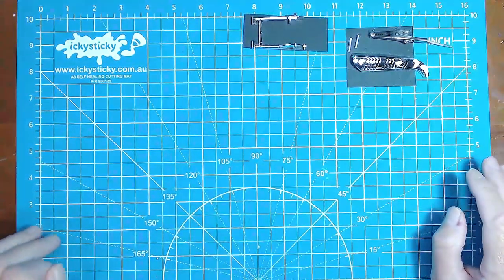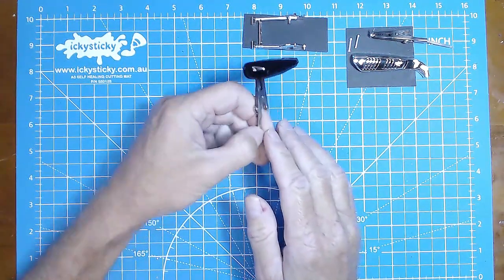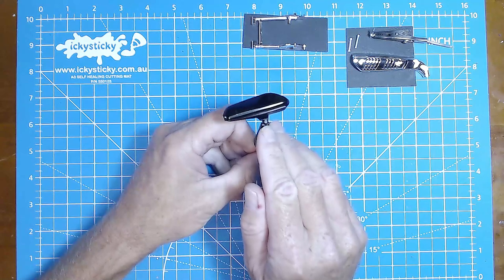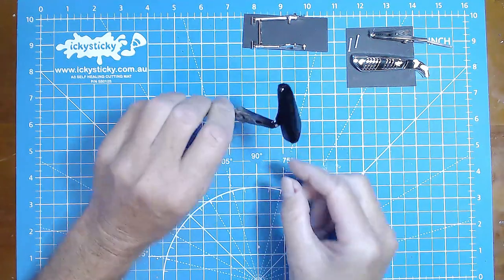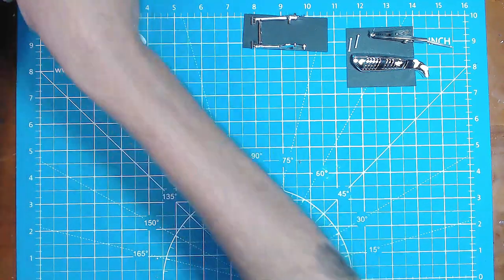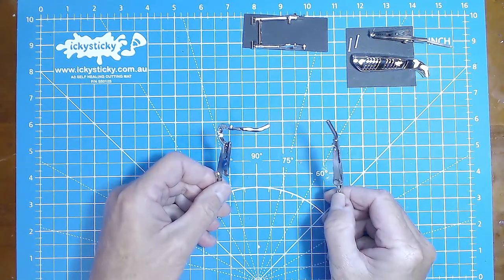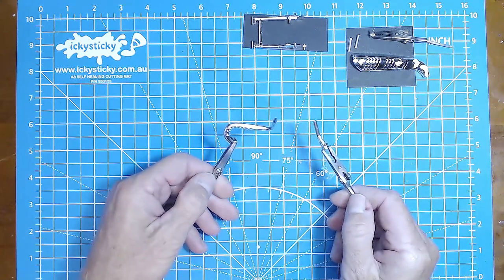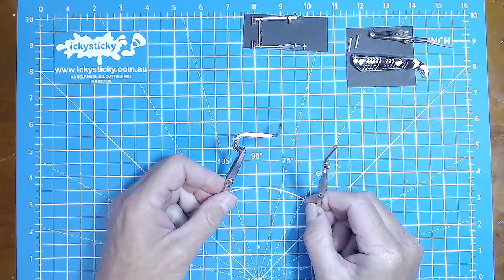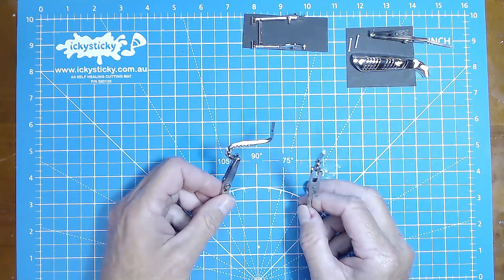Okay welcome back. Here's the muffler done in the Outlaw Paints gloss black - very nice. I did the bolt head on there in chrome silver. I've also chromed the exhaust - let's have a look at these pieces. Look at that nice shine on that - beautiful. They're ready to put the heat marks on them. To do that I'm going to do that on camera - I'll film it. I'll set up my compressor and airbrush and we'll give that a go. These need to be done before they can be attached to the muffler, otherwise we'll get paint where we don't want it.